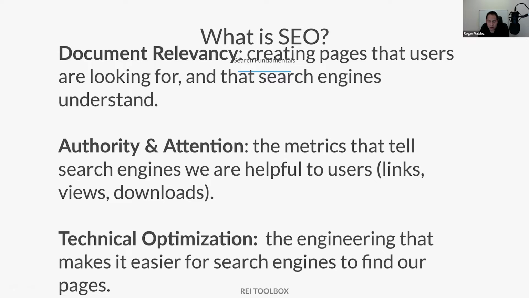Some of you guys that are in lower competition markets tend to rank really well right out of the gate. For those of you in medium to higher competition markets, it takes a little more. So that's why we go into building links and trying to get views and opt-ins, right? Just the interaction on the page makes you look a little more popular.